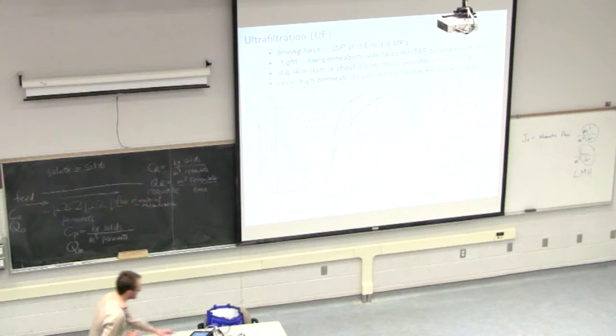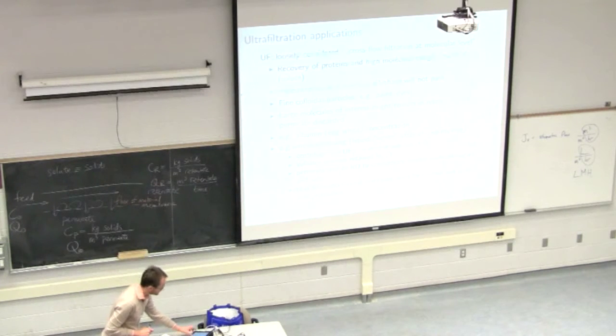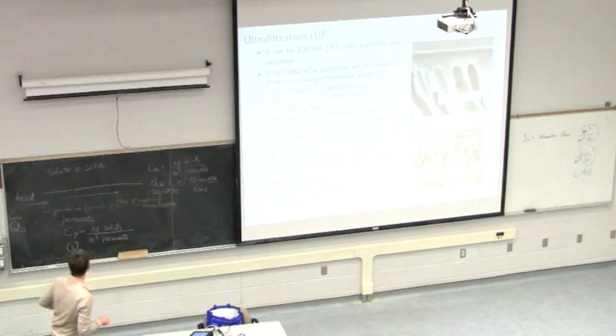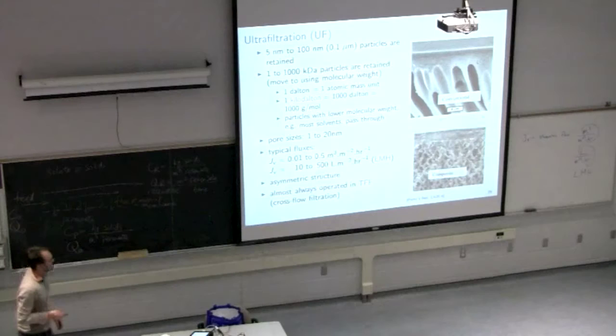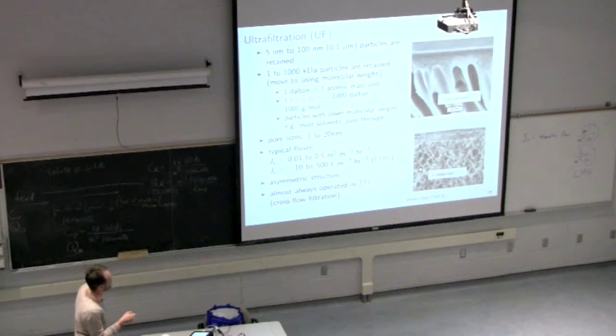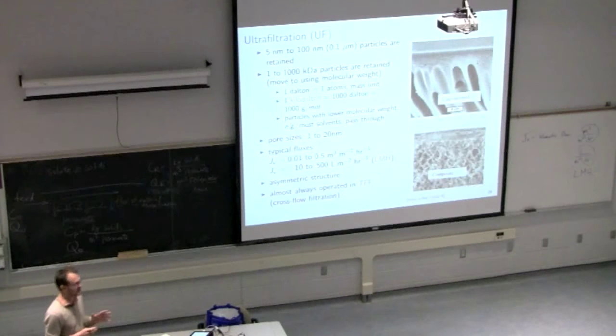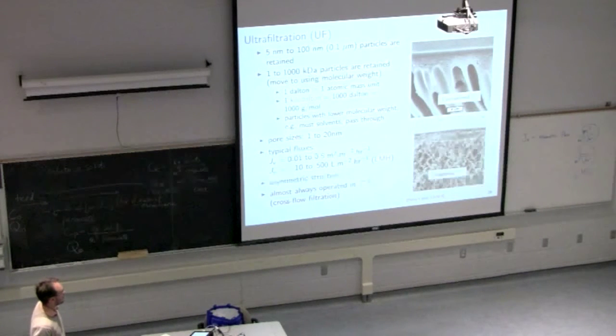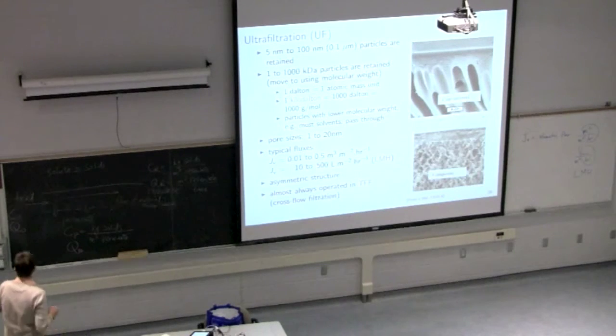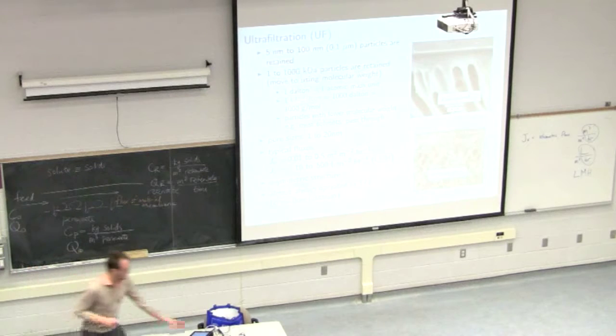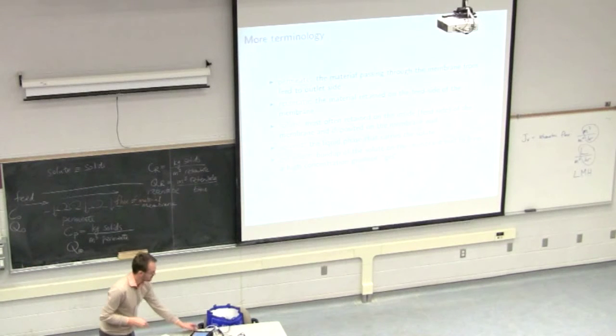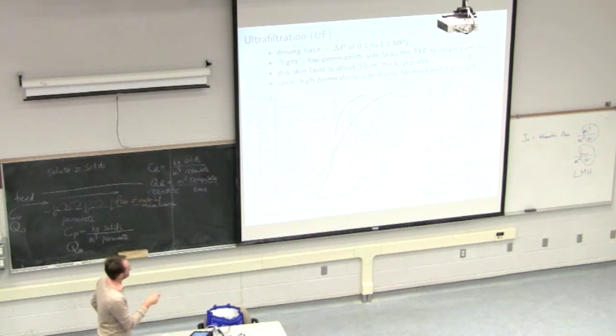And the reason why we can't guarantee that is because when we make these membranes, let's just take a look at some of these high-resolution images here. When we make these membranes, the pore openings are not all uniformly the same size. So some pores are a little larger, allowing material through, and as a result of that, because every pore is not the same size, we don't get that steep, sharp cutoff.